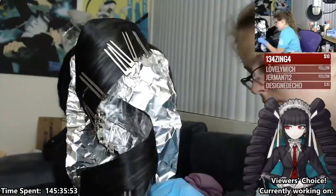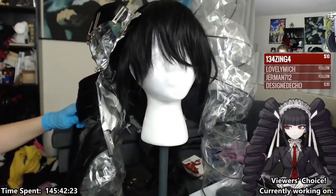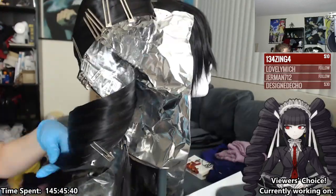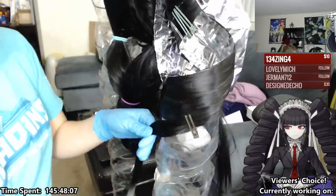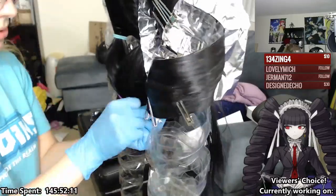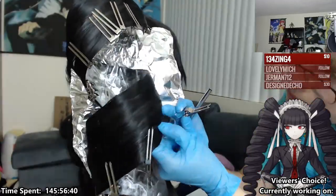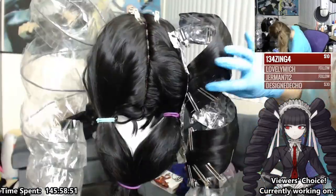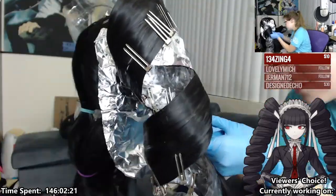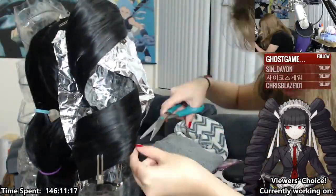Depending on what kind of wire you're using, you might find that your wig starts sagging at this point. Do not worry about it yet, because you will fix that later after you have all the hair glued on the outside. After you have finished this section, go back and do any little cleanups that you need. If you need to, cut off any stray hairs that might get in your way.